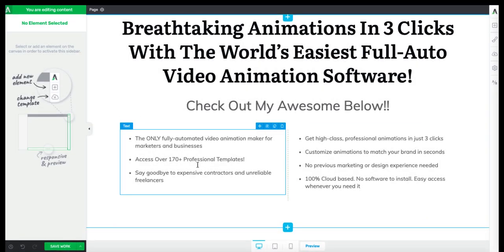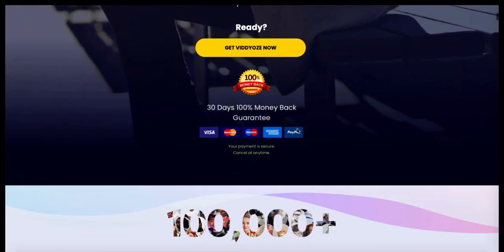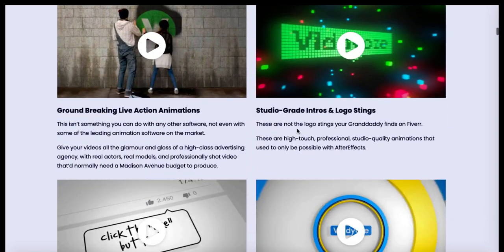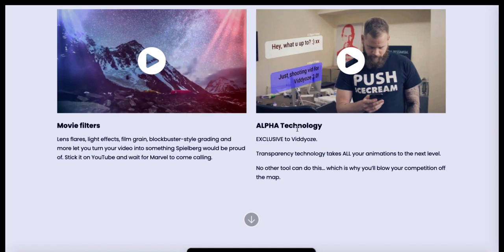Well, there you go, there's the benefits. So that's exactly the same benefits as I have here. You can make up your own if you want. You can add as many benefits as you want, but make sure that you're utilizing as much of the sales page as you can so it's very congruent with the actual landing page.